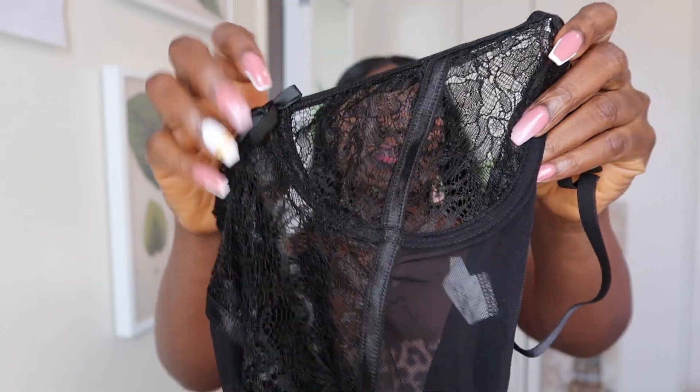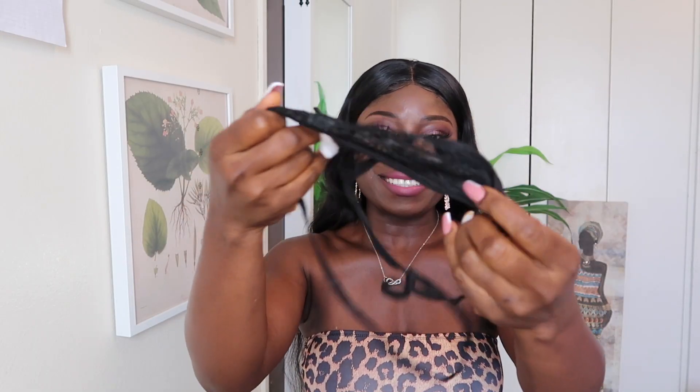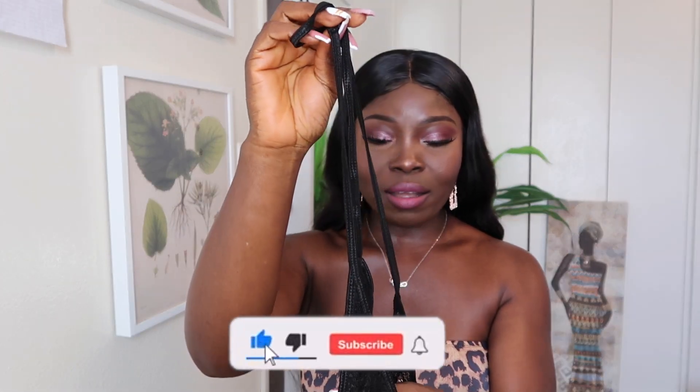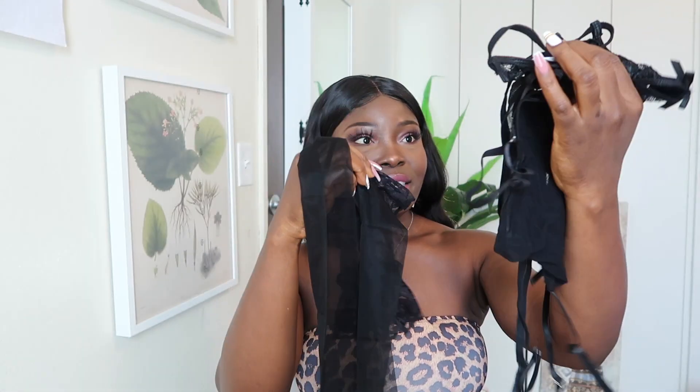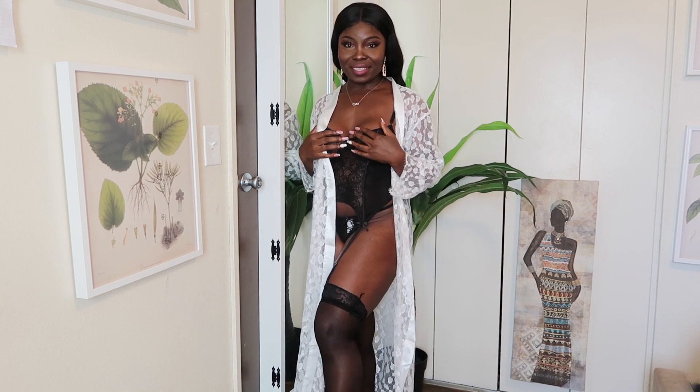Is this cute or what? It has strings — and here's a panty. You all ready for me to try these on? The panty is a thong. This is a large — I don't think this is going to fit me. Oh, it came with stockings! Well look at that, this girl is about to be too sexy. Okay, this is the first lingerie, I'm going to try it on right now.